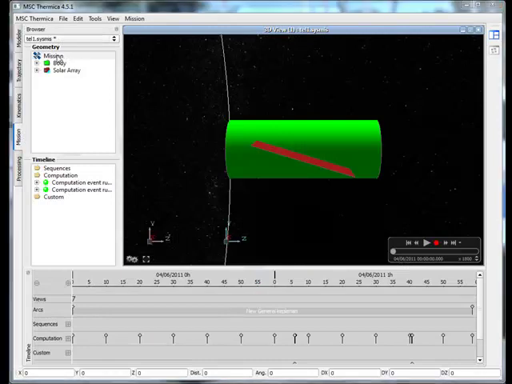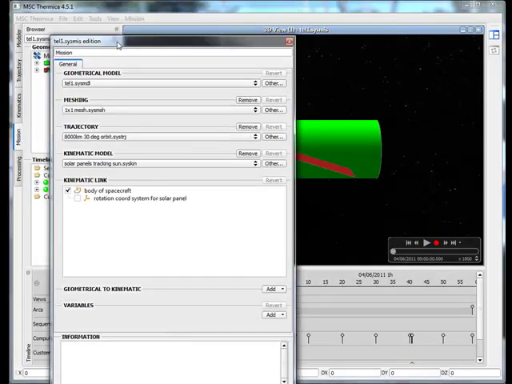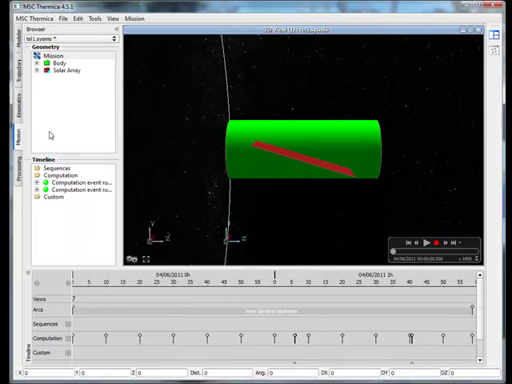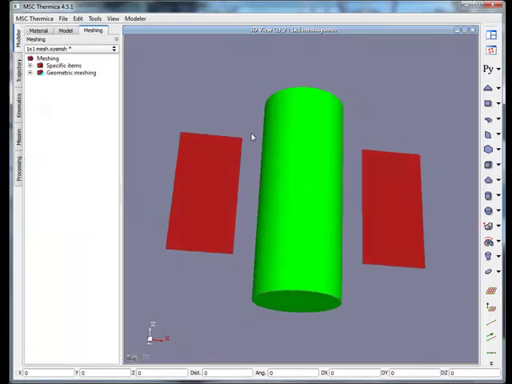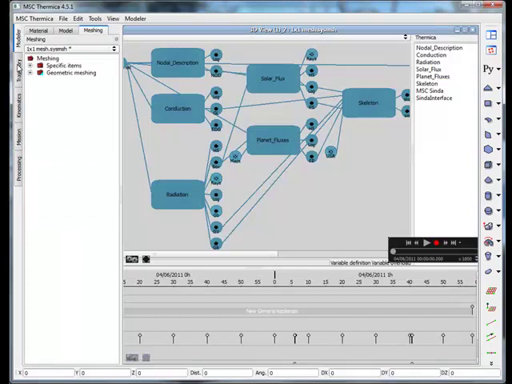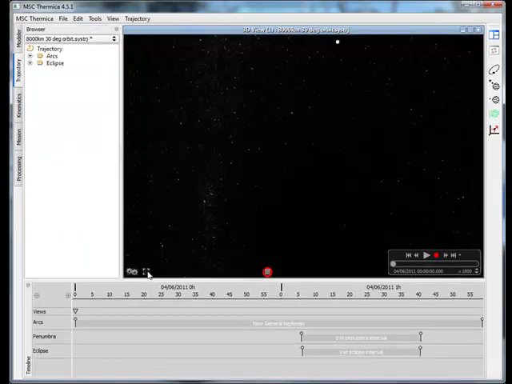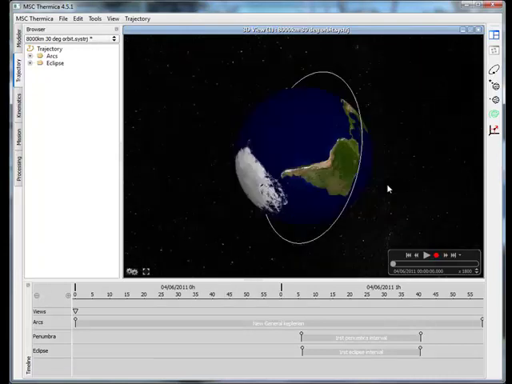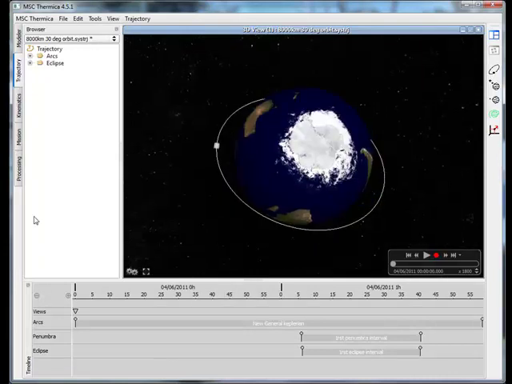And this file, the mission file, points to the model file, meshing, trajectory, and kinematic file. So when you open a mission file, it opens these other ones. So by just opening that process file, it actually opens your entire model. Your trajectory, here we can zoom in with the zoom button or right click and say fit trajectory. We can see our trajectory and animate it.